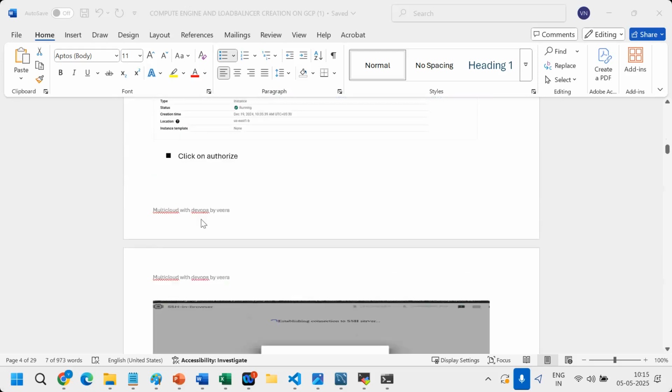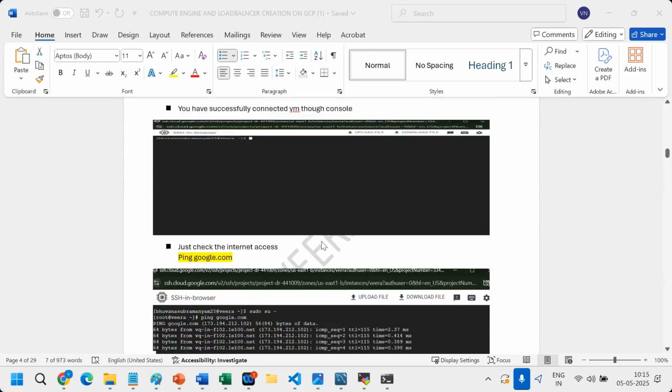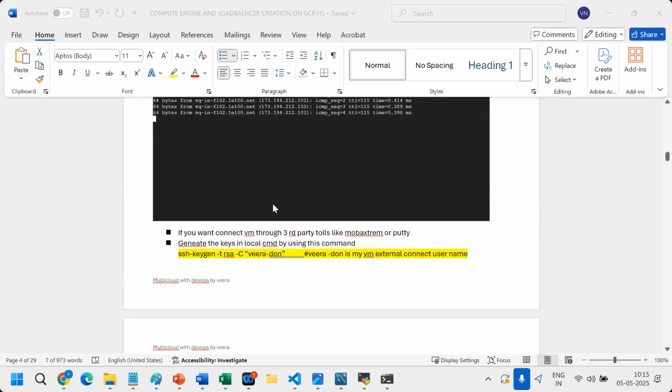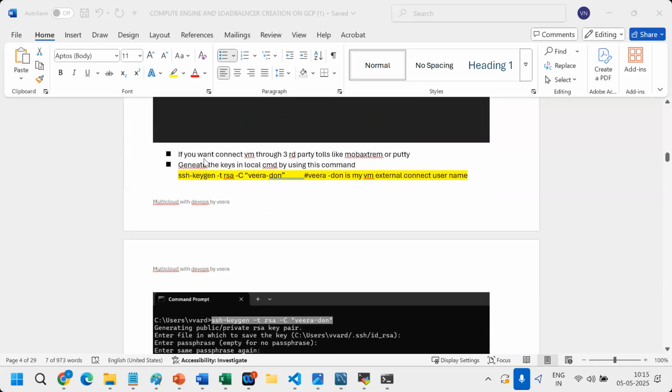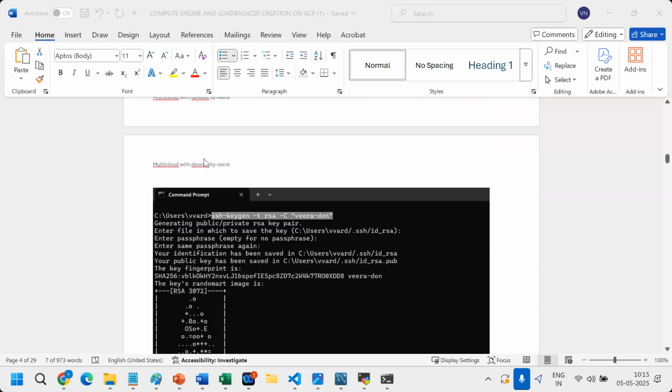So once you click on the SSH, it will open one pop-up. I mean, your Gmail ID password has been given, right? Google Cloud. You just accept, then you are able to connect. Like this. You can give ping google.com also. This is the process.